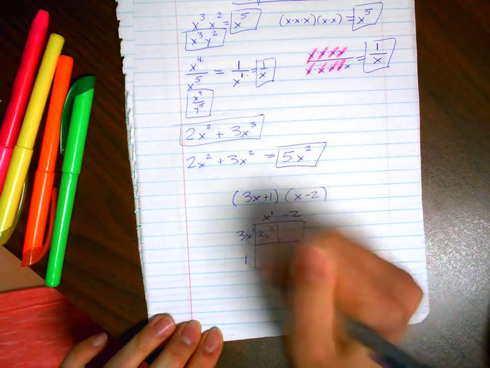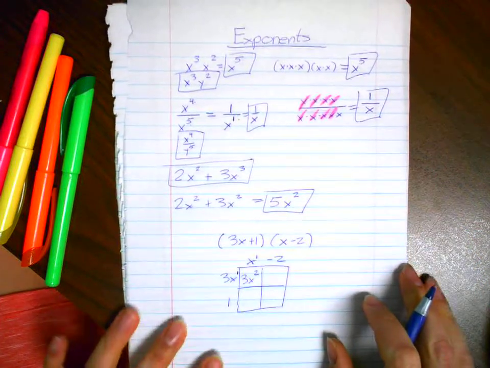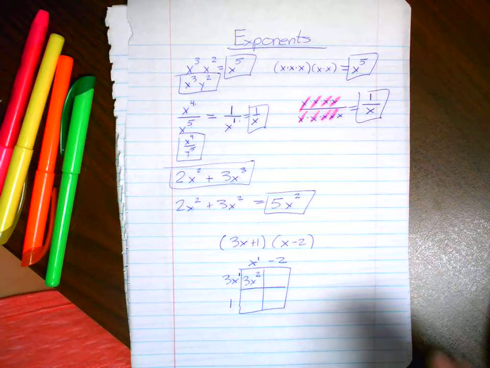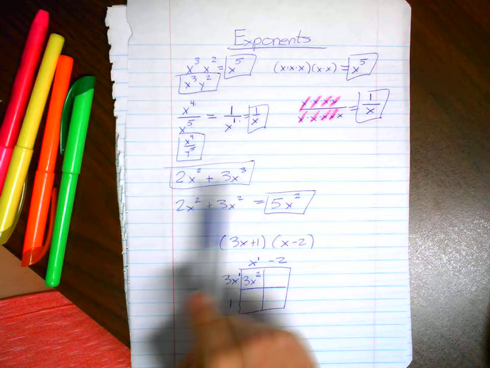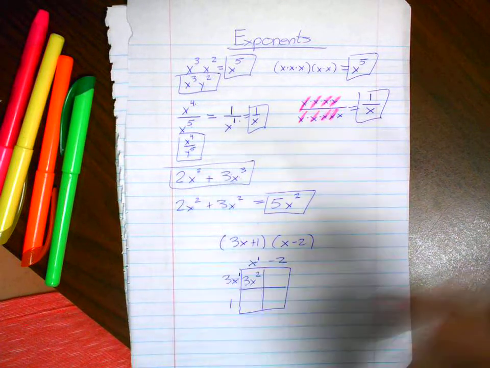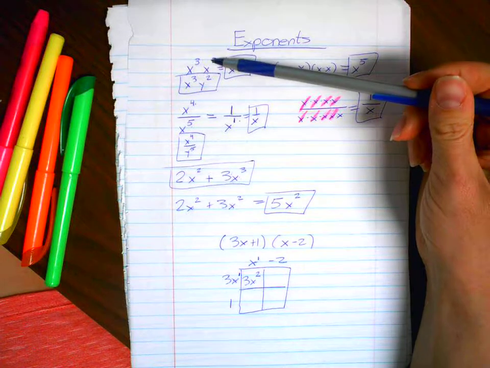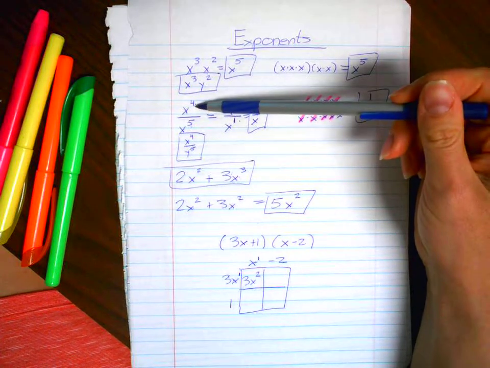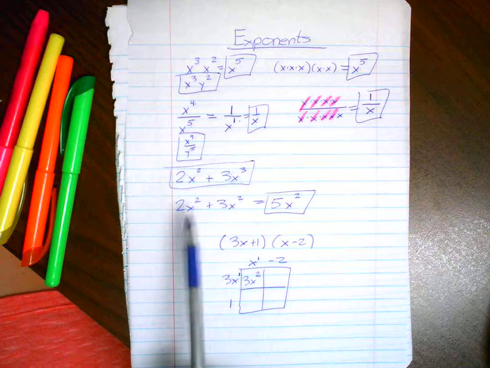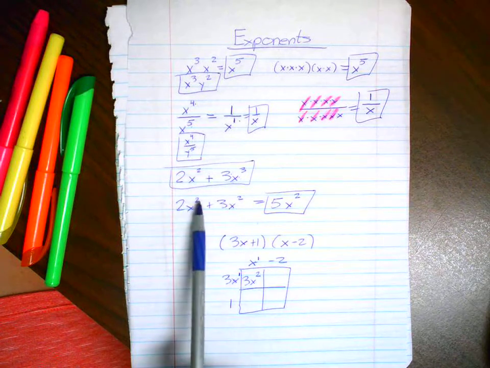So this is why I'm doing a quick review on this. Make sure that you can multiply and divide. And again, make sure you're not combining things that aren't like terms. So you should be able to multiply exponents if they're the same base, and divide exponents with the same base. You can only add them if they have the same base and the same exponent.